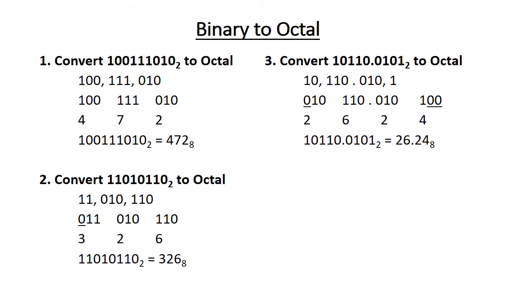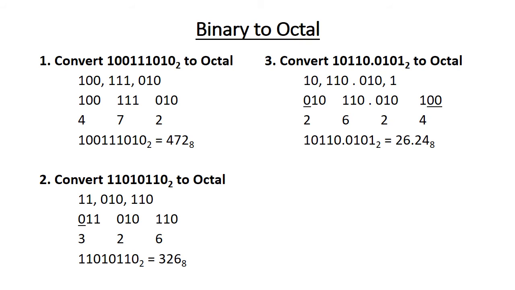A fractional number. Again the integer numbers, as I showed you earlier, starting from the least significant bit till the most significant bit. But here in the case of fractional numbers, we have to start from the left side of the fractional part. Here for example, the fractional part starts like this, 0.0101 to the base 2. So first we have to group the first 3, not from the last. We have to group the first 3, a group of 3 numbers. So 010, then comes only 1.